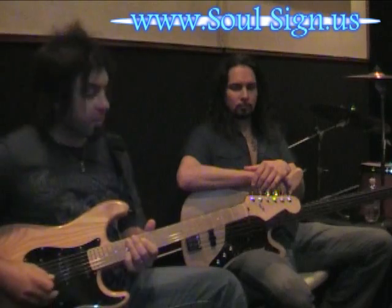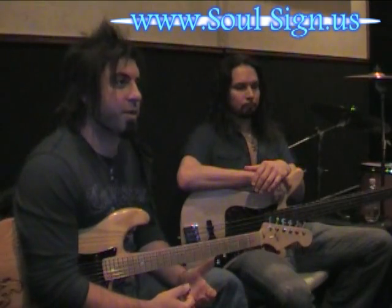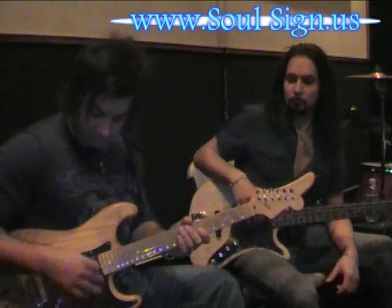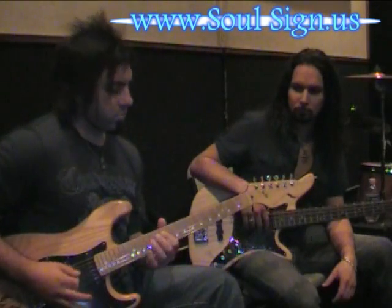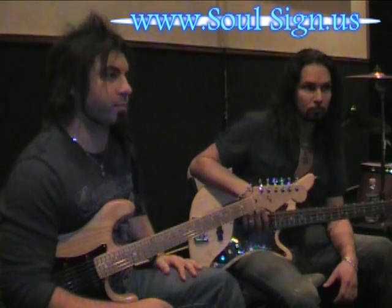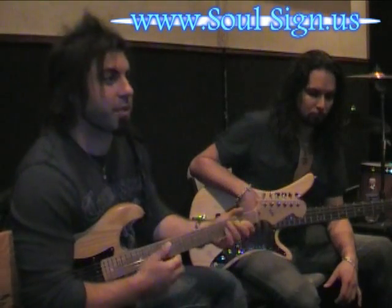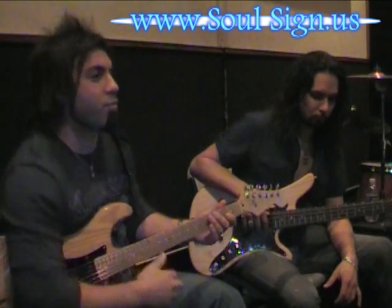It just makes it really easy for a lot of the drop-D stuff. This kind of just became my workhorse guitar. One of the things I really love about this is I can go from a real kind of bluesy, Strat-y sound — it's kind of like combining the best of both worlds. It's like the blues sound, I'm going to do a bit like a Zakk Wylde. And then you go into a really fun episode. It's EBS — I'm actually going to endorse the pedals. I love this pedal. This is called the Molten Cup — this is probably the most transparent compressor out there.